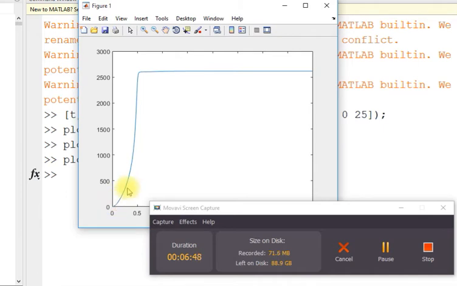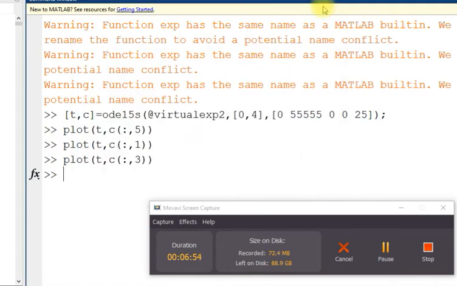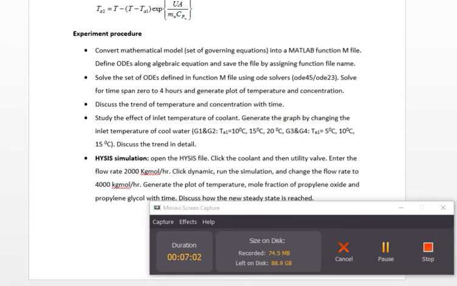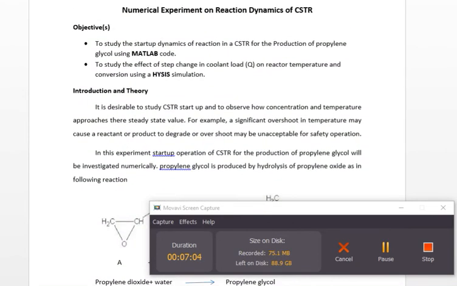The glycol increases and then becomes stable. So this is the first part, studying the startup dynamics of the reactor.